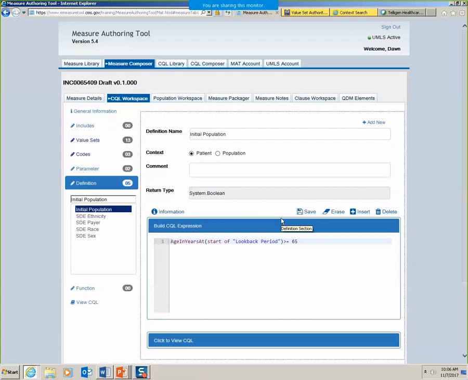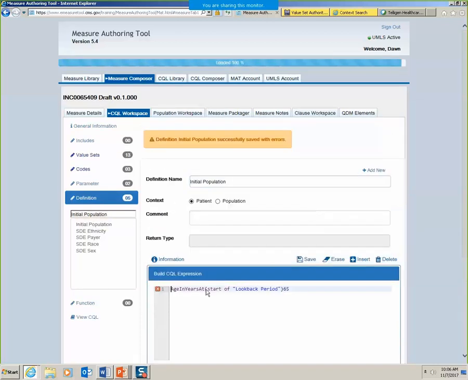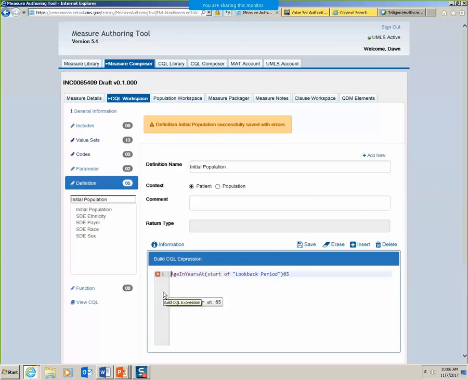And now let's take a moment to talk about errors in your definition. If you create a definition in CQL that is not syntactically correct, you will receive an error message. These messages are generated through the CQL to ELM parser that was developed by the same folks who are in charge of the CQL standards, so we can have faith in those results. When an error occurs, you will see a red square with an X in it on the line where the system could no longer understand your expression. Hover your cursor over that icon and read the error message to troubleshoot your definition.